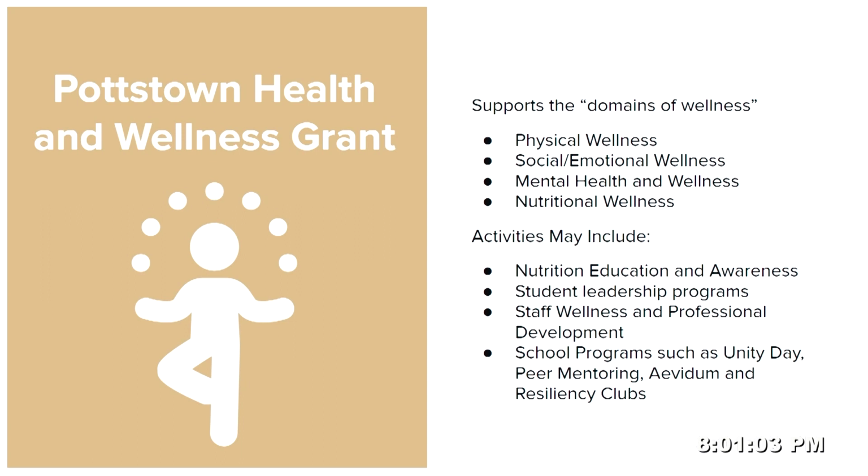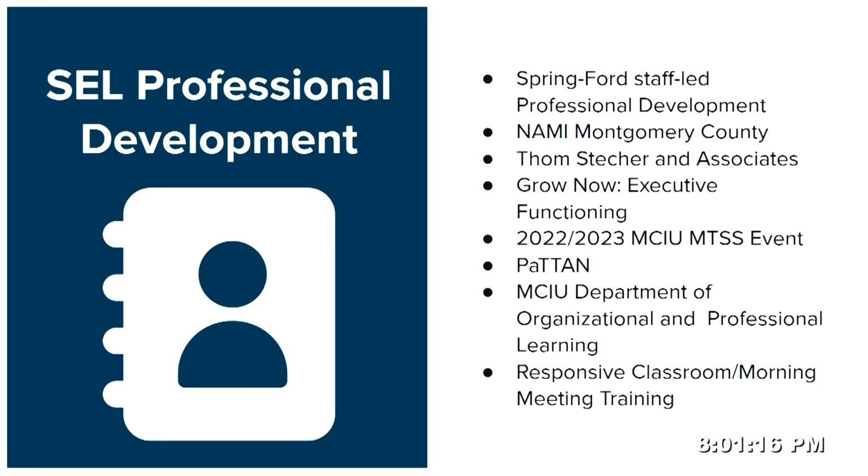It funds our student leadership programs, the one we talked about last month, some staff wellness and professional development, as well as programs such as Unity Day, Peer Mentoring, Evitum, and Resiliency Club. So to make all of this happen, our staff have to be trained and feel comfortable. In order for this to happen, we really look for a variety of professional development. It is not necessarily just one program that we're using. Just as we're not using one single resource, we're not using one single source for professional development.